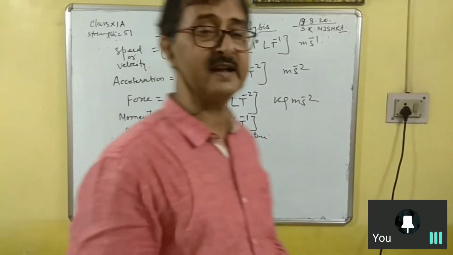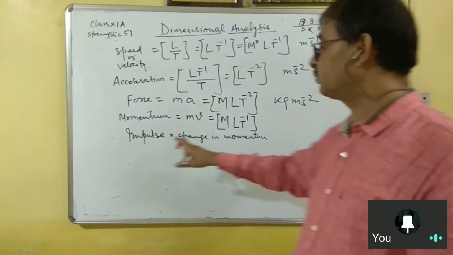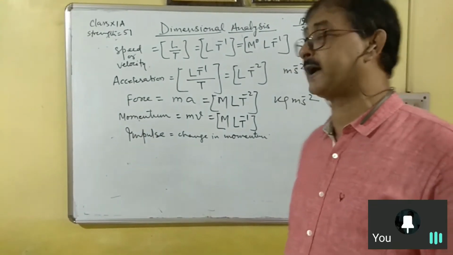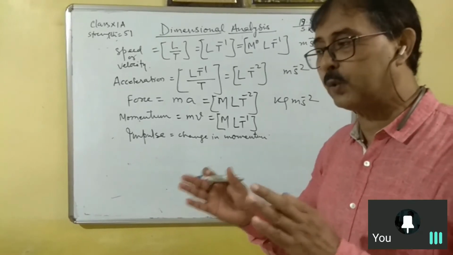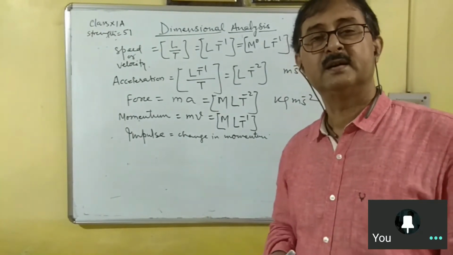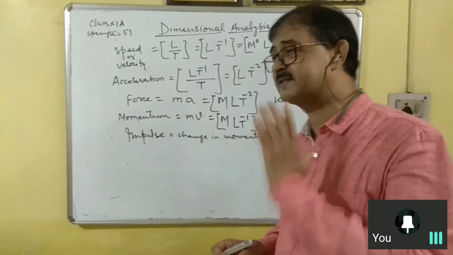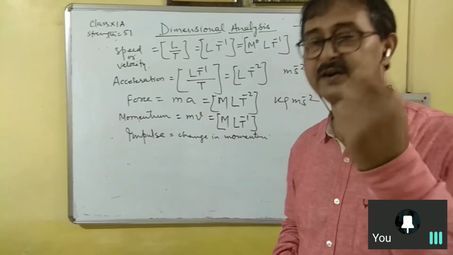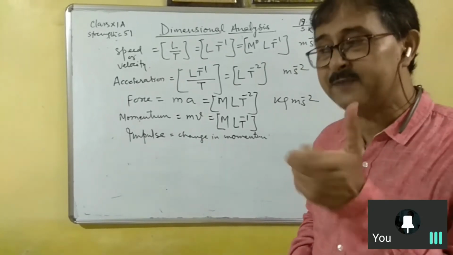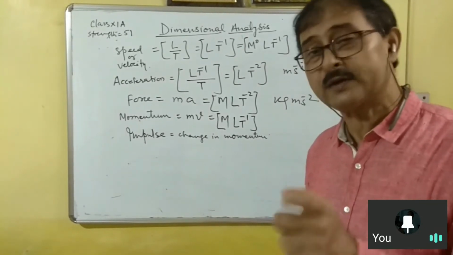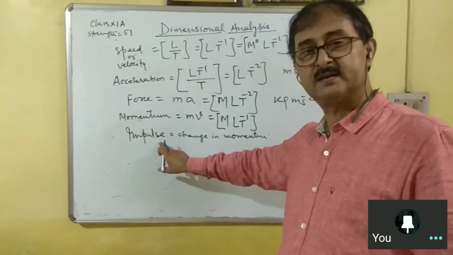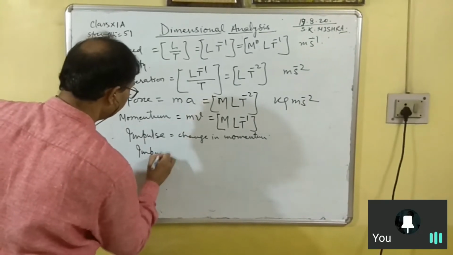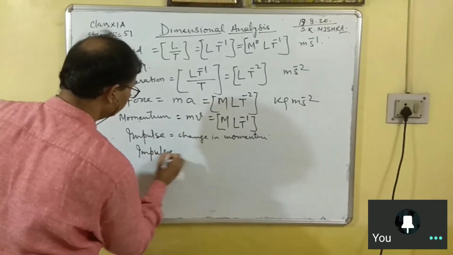We will learn each term in the coming chapter, like Newton's laws of motion. One unit is there in class 11 where we will learn about what is impulse. When a very large force acts on a body for a very short period of time, the combined effect of force and time is called impulse. When a batsman hits a ball, he applies a large force for a very short interval of time. The combined effect of force and time, that is force into time, gives you impulse. So I am writing the formula only. Impulse is equal to force into time.